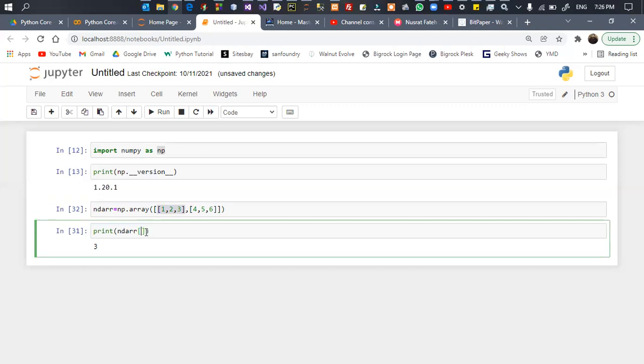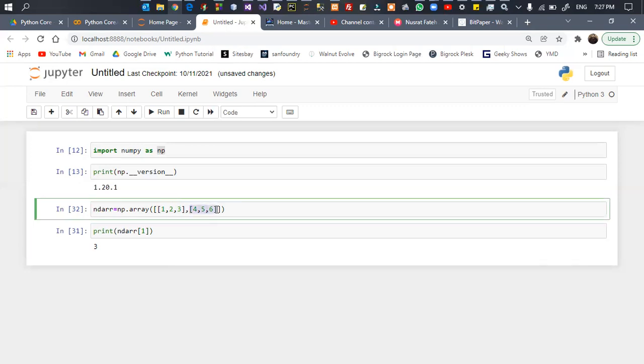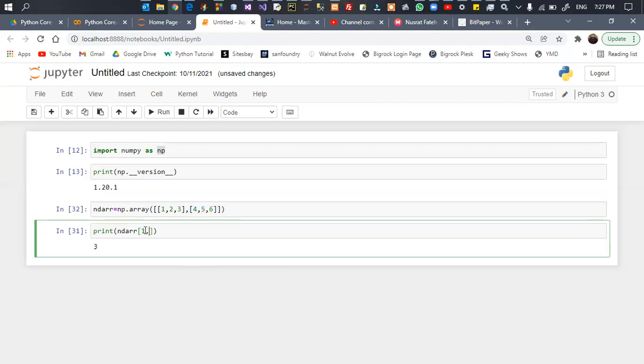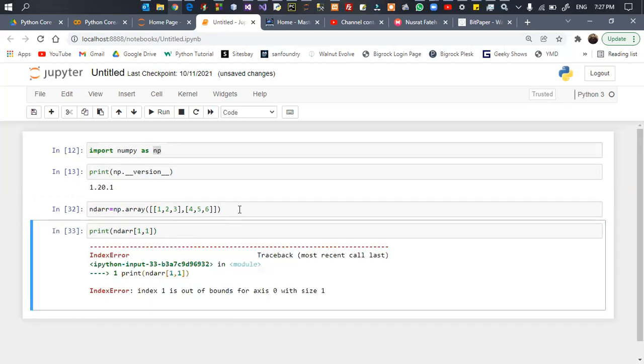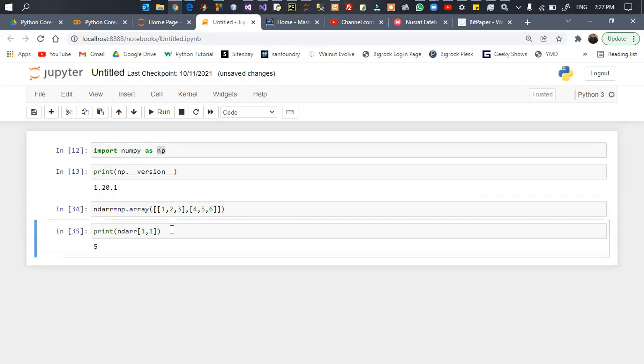And now pass the 1, so that means I want to access an element from that array. And at what position do you want to access the element? The second element. So what will you pass? 1, because the index position will start from 0, 0, 1, 2. So the second element will be at the first position. That's why you will pass 1. Now execute this program. You will see that 5.